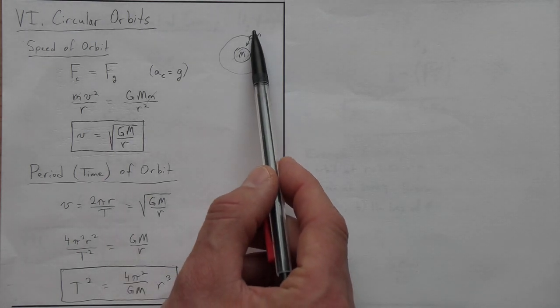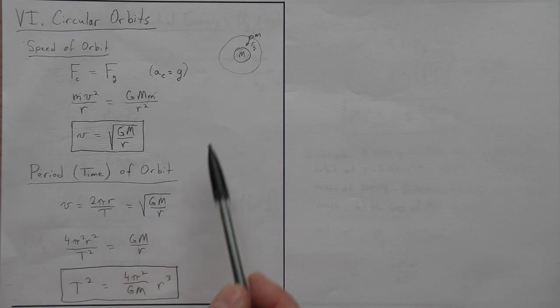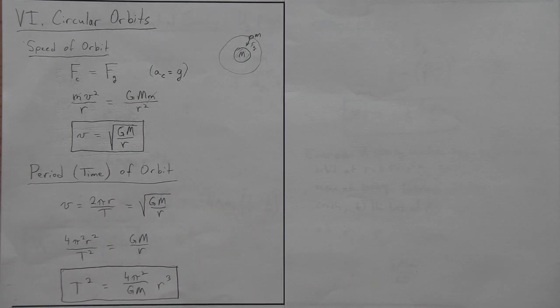The distance around a circle, circumference, is 2 pi r, and capital T we use for period, like in simple harmonic motion, instead of lowercase t. So what I did is square both sides and solve for T squared, and I get this. Now, in order to get the time, I need to take a square root of both sides.